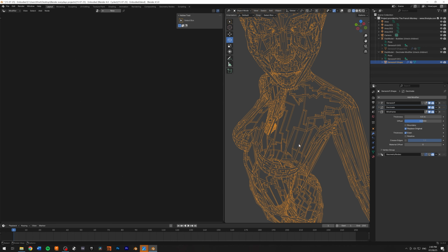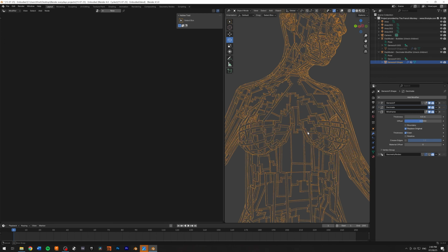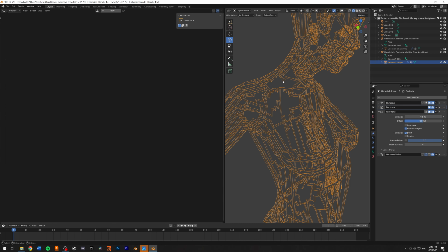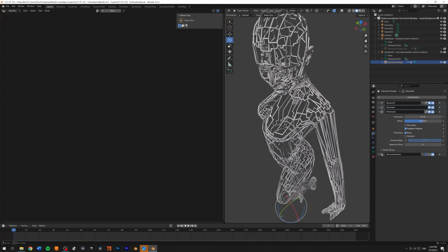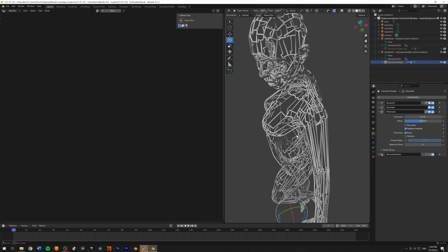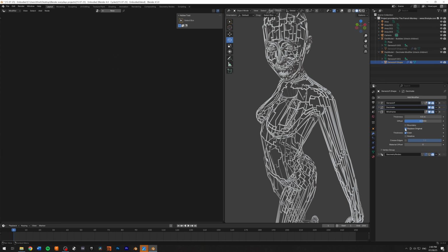This will create a wireframe based on those stitches that we had, so we can replace the original mesh that is behind it. As you can see here, this is just a hollow mesh with this wireframe, or we can leave this on and have the whole mesh with the wireframe on top of that. This depends on the look you are looking for.